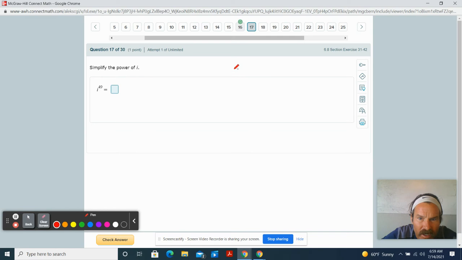Okay, so let me back up a little bit. We know that i to the first power, we're never going to see i to the first power, but we know that by definition is the square root of -1. We know from the last problem, when we take i squared it is equal to just plain -1. Now, if I keep on going, I'm going to get to 49, but I'm not going to have to go all the way to 49. But I just want to build some background here.